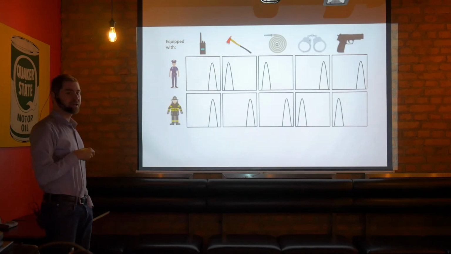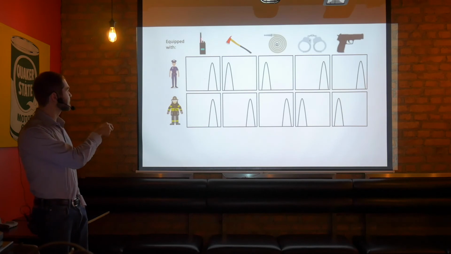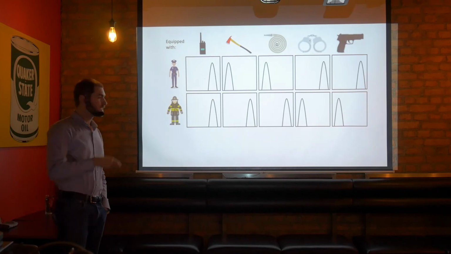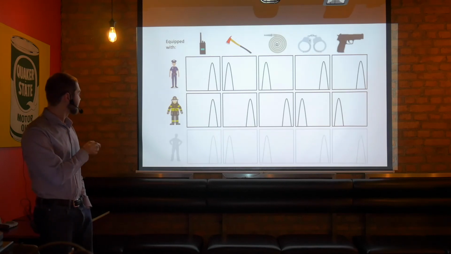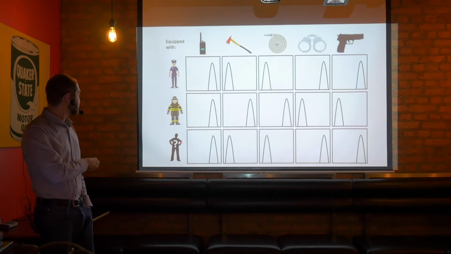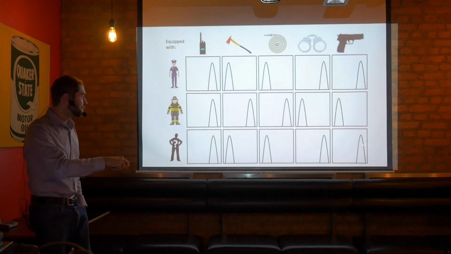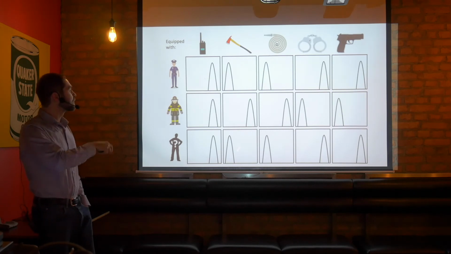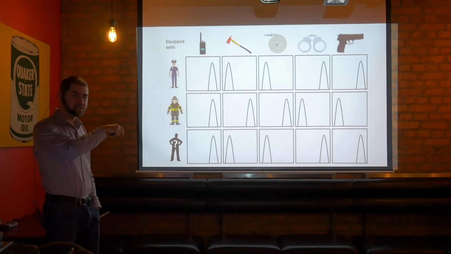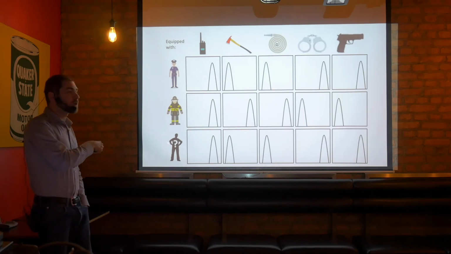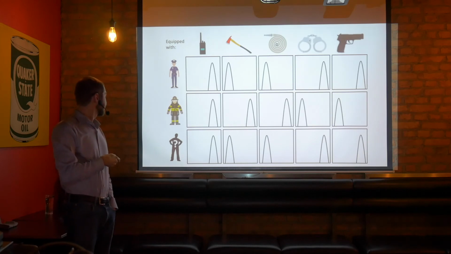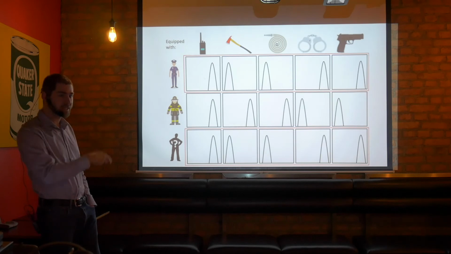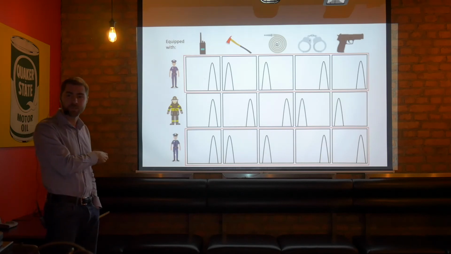If we take a fireman, we know that he has a transceiver as well. He has an axe and a hose, but no handcuffs and no gun. And what is interesting from this is that if we now have this unknown guy, but we know the profile of equipment that he wears, then we can go back, compare it to other known profiles, and find out what his job is. So, if we compare this, we see that this profile is the same as the policeman, and so we can conclude this guy is a policeman.